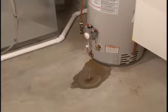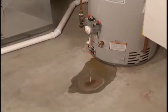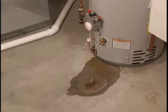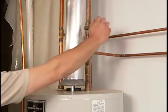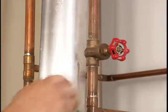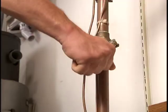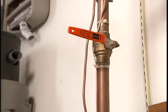If you suspect the water around your water heater is due to a leak or malfunction, there are a few easy things you can do to save your property from damage. First, locate and shut off the water valve directly above the water heater. If you can't locate the water heater main water valve, turn off the water to the entire home. This will eliminate any additional water from entering the unit.